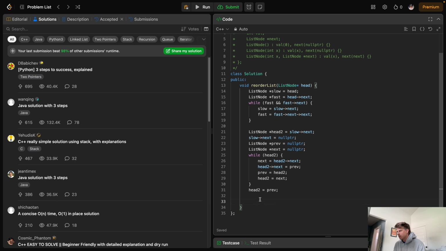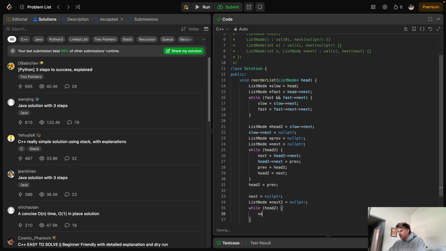So now we need to merge these lists together. So we need two pointers, right, to preserve the ends of both of these lists while we're merging them. So I'm just going to recycle the next list node for the first list. I'll just set these to null pointer at first before we start looping. So next will be null pointer, and I also want a list node to keep track of the rest of the other list. So we'll just call this next2. That'll also be null pointer. And then we're going to loop while head2 is not null.